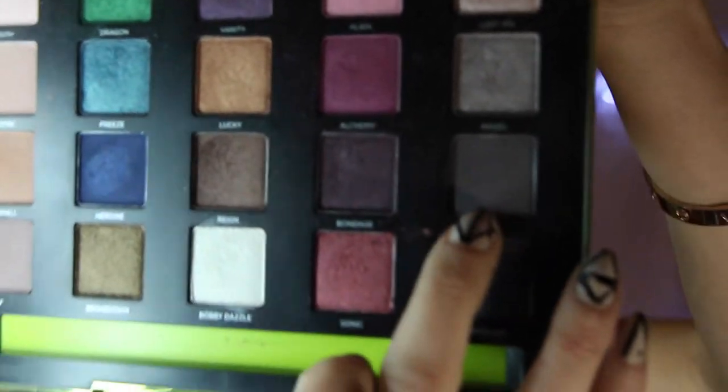So the first color that I am going to use is the Defy, and that is just this dark color right here, and I am just going to use that right here, in the crease, and blend that really well. Kind of a darker transition color. Probably should have started out with something a little bit lighter and then done this, but oh well.